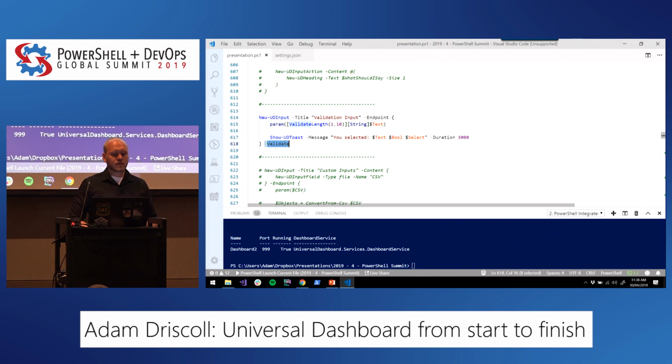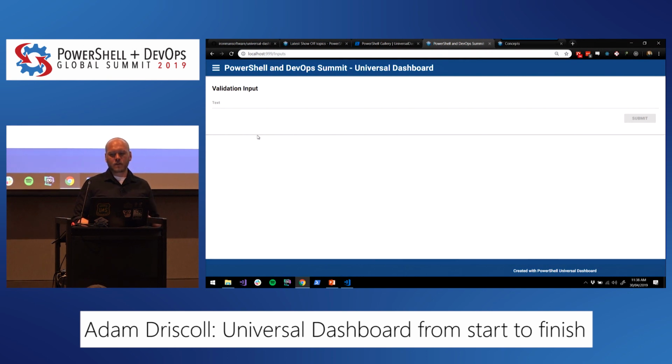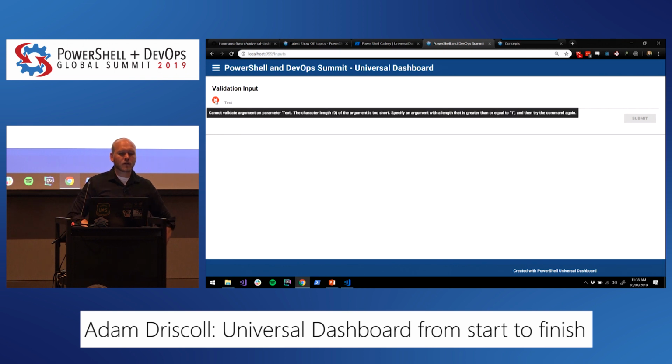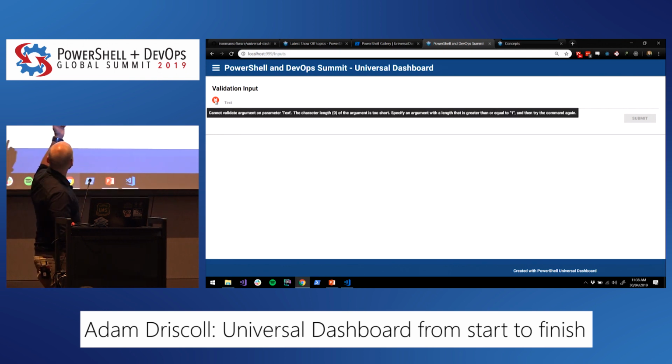So you do need to include this validate parameter for that kind of experience to happen, but once you do that, you can see I have a standard text box. The difference here is that my submit button is now disabled because it's not valid. I need to be between 1 character and 10 characters, that kind of thing. If I click on this text box and click away, it goes out and does the validation on Universal Dashboard in the server side, and then you can hover over this, and it's actually the exact error that you would get out from the command line about why that user can't submit this form.